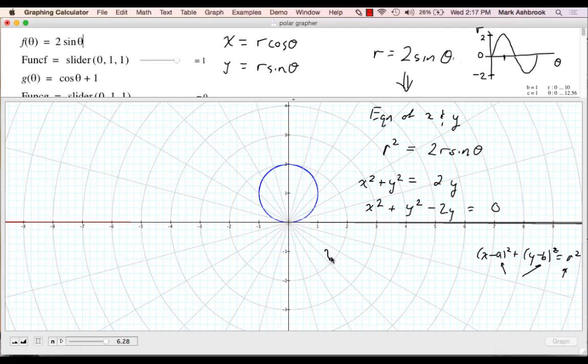Complete the square. So x squared is fine as it is, because that's like (x minus 0) squared. It's fine. So how do I complete the square? Remember how to do that? A perfect square trinomial. Yeah, so you take the coefficient of the linear term, you divide it by 2, and you square it. Is that familiar? So negative 2 divided by 2 is negative 1, squared is 1. So I'm going to add 1, and that will make it a perfect square trinomial. But if I add 1 to this side, I've got to add 1 to this side. It was 0 before. Add 1, and I get 1.